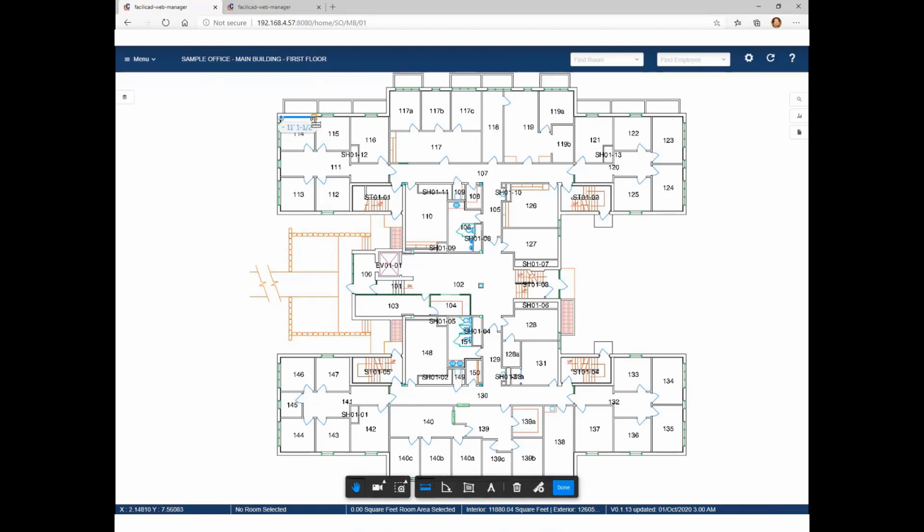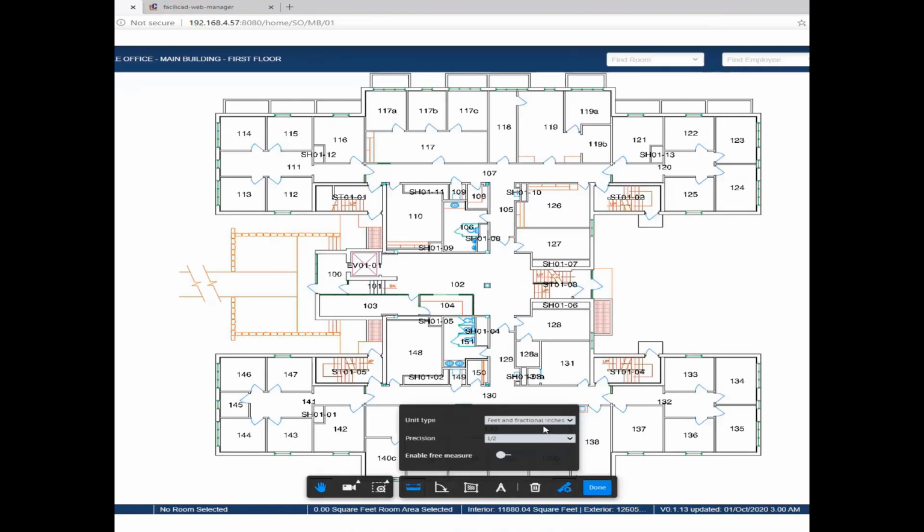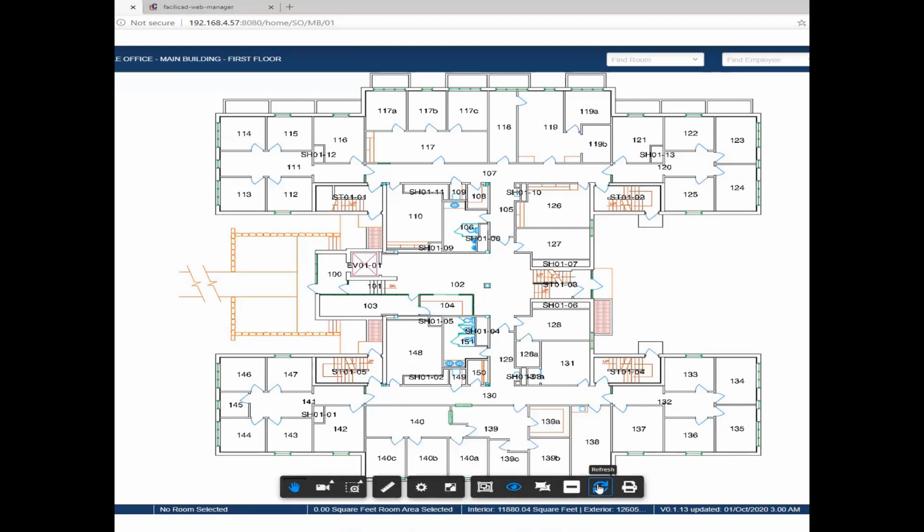I can get accurate measurements, linear, in this case. I could do angles, areas. I can change the unit types for my measurement. So right now it's set to fractional feet and inches. I can do decimal feet if I wanted to.